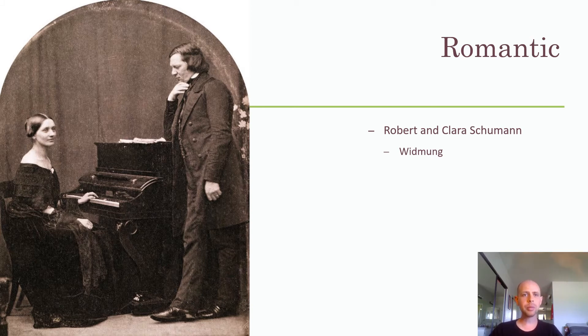A couple other successful Romantic era composers and pianists: Robert and Clara Schumann. Clara Wieck married Robert Schumann — both great composers and pianists in their own right. In fact, Clara was actually the more popular of the two earlier on, which was unusual since women were supposed to be making music at home. Robert did a lot less performing after he injured his hand, but he was a very influential music critic and an early supporter of Chopin and Brahms. Robert lived from 1810 to 1856, Clara from 1819 to 1896. Together they would give concerts — Robert would conduct major works while Clara played the piano.